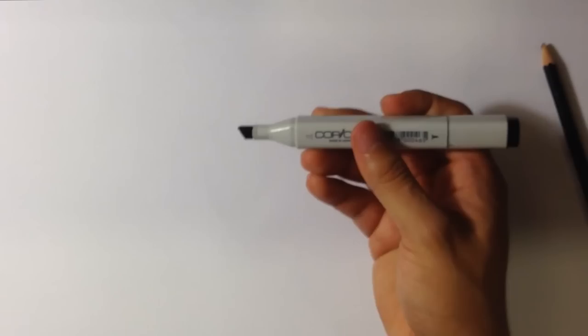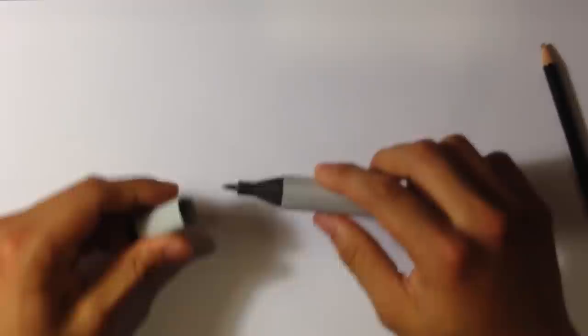I'm going to be using a generic pencil. This is generic so I can just trace in kind of the undersketch, but it doesn't matter what you use at all. I'm going to be using this Copic marker. I like it because it has a flat side and a pointed side. I dig it, it's kind of expensive. You don't need to buy it. I just prefer it. And then we're going to be using some colored pencils here.